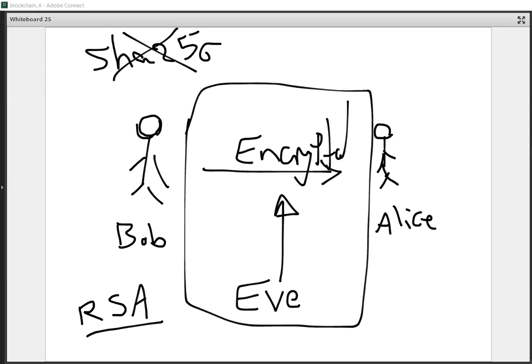Another one is elliptic curve. In Bitcoin, the elliptic curve encryption decryption algorithm is used. In the current session and in the next sessions, I will talk about RSA and elliptic curve.